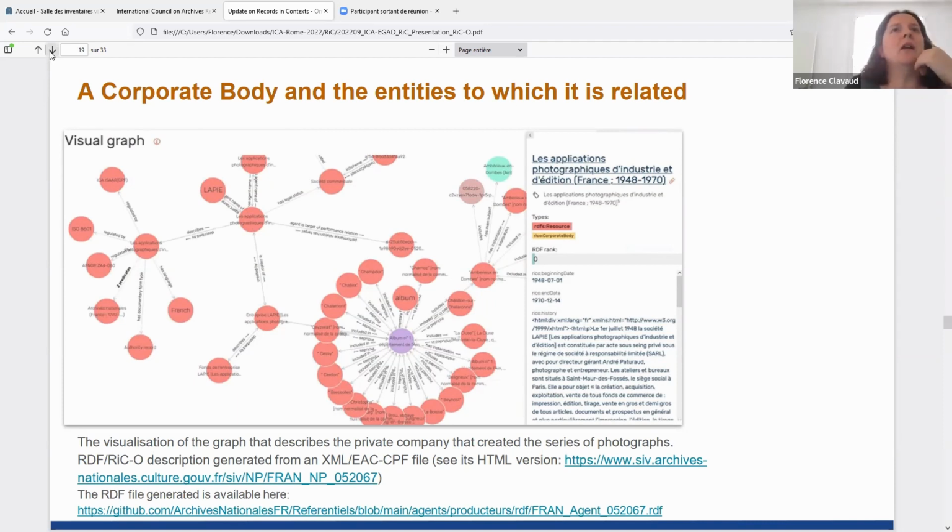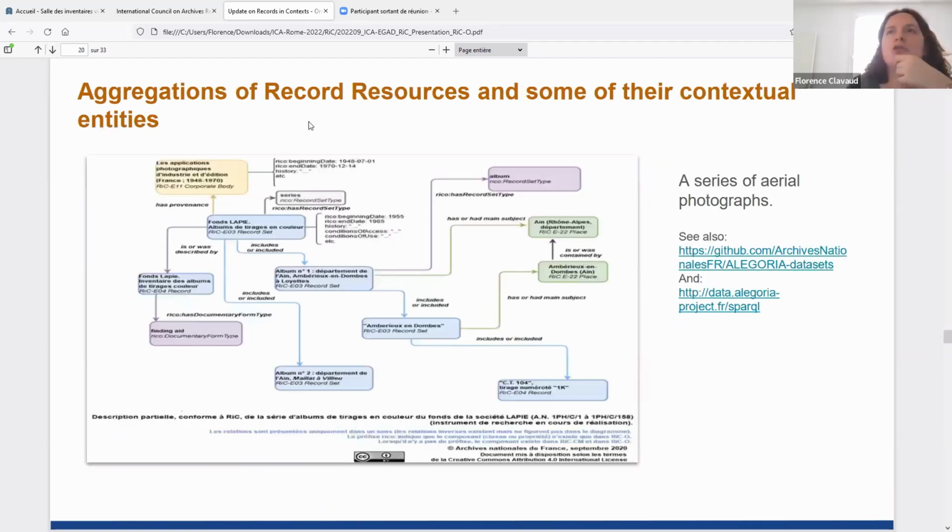Okay, I think I'm a bit too long in my presentation. So this is a very quick overview of this diagram.